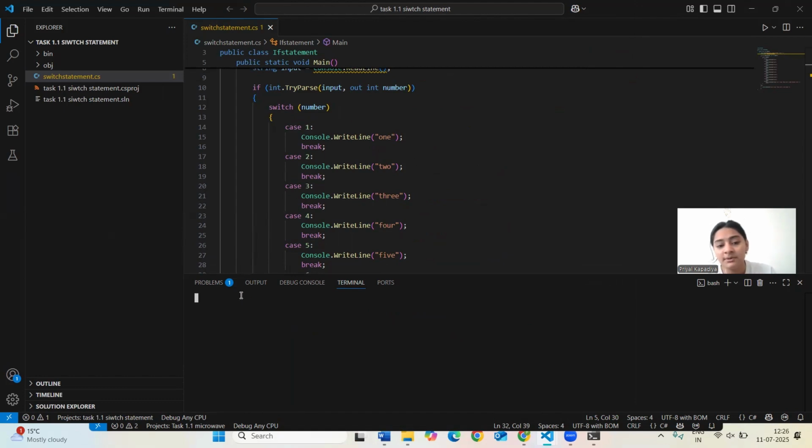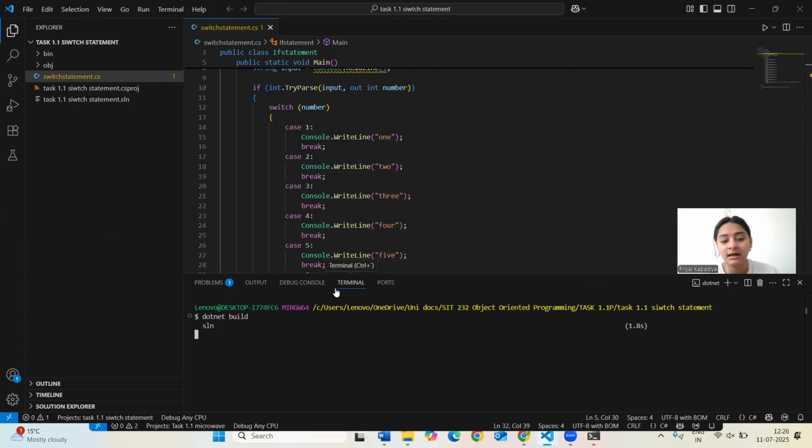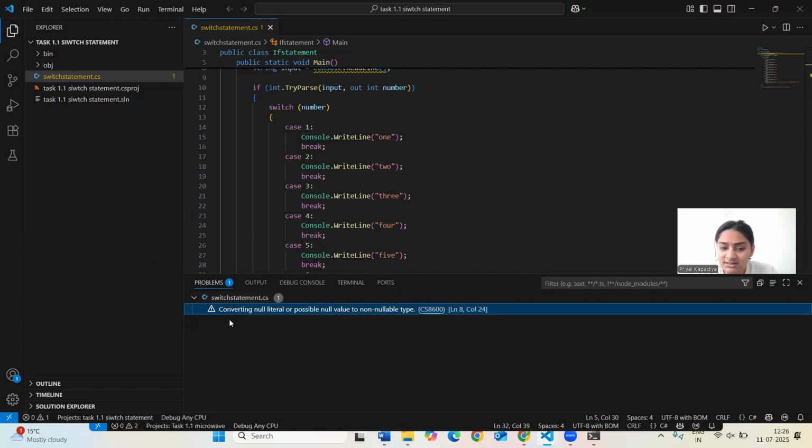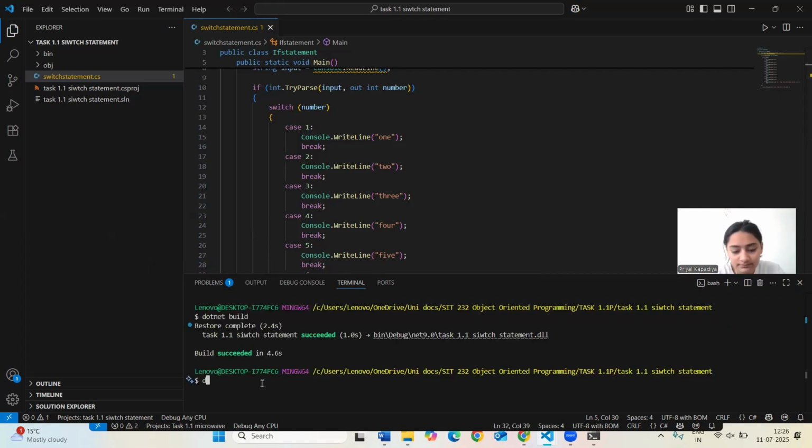The problem over here is that the number might be null, which I handled in the previous task, where I took the input with a question mark so that it can be null, and then I checked whether it was an integer or not. That is the issue over here. If you can see this, it is not an error. It is just a warning that the user might enter a null value, but we know how to go through that. And dotnet run. So I'll quickly go through this one.